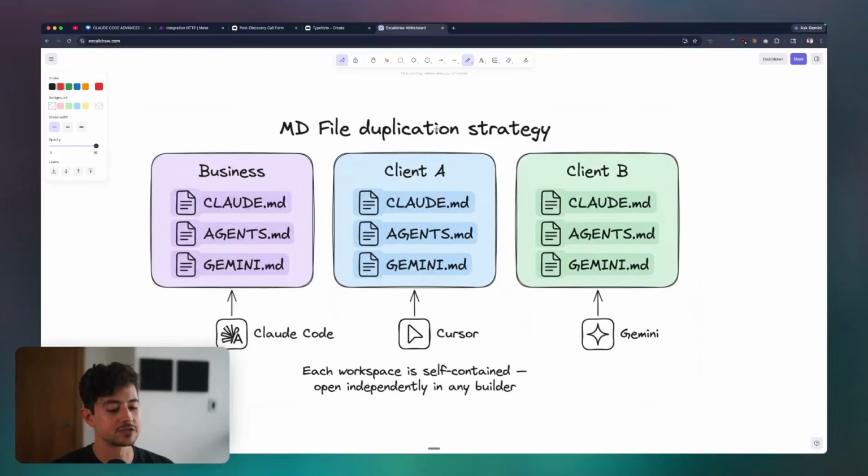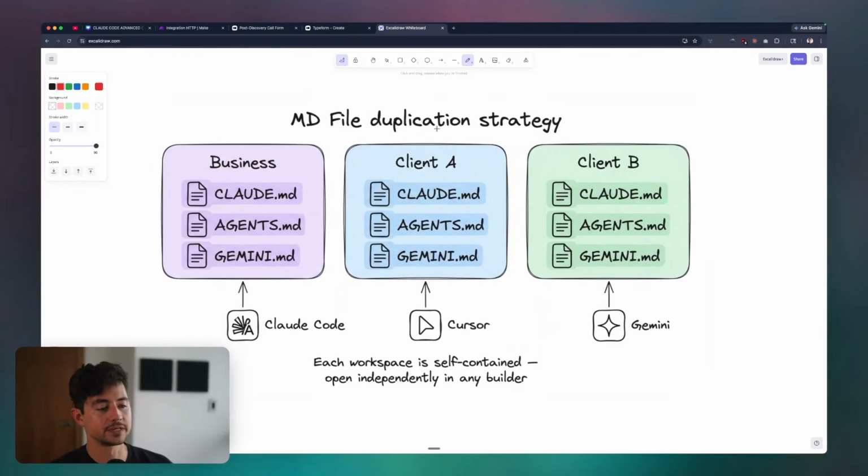And remember earlier I talked about diversifying away from just Claude Code? Well, what's really cool is, when you run a business workspace like this, and then you have your client and so on and so forth workspaces sort of underneath it, what you can really easily do is duplicate your Claude.md into an agents.md and a Gemini.md. And you can have all of these in all of your workspaces simultaneously, such that if at any point in time you want to use, I don't know, Cursor for something, open it in Anti-Gravity, or do it directly in Claude Code, you never really run out of the system prompt design pattern. If you have the same thing written in Claude.md, agents.md, and Gemini.md, you can basically have that on 24/7.